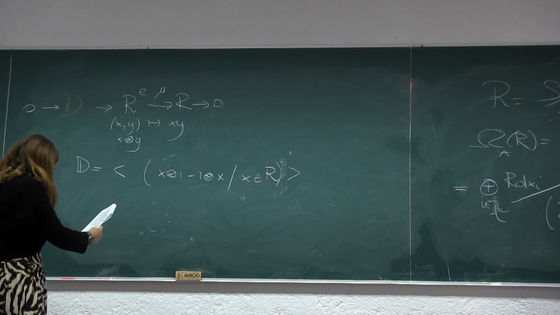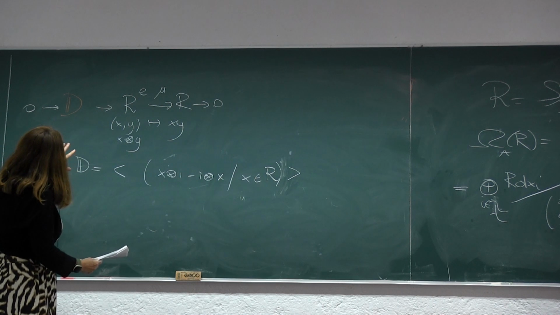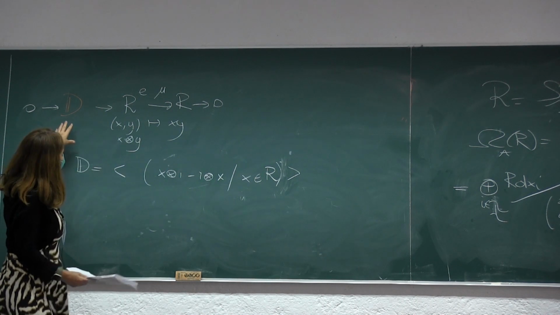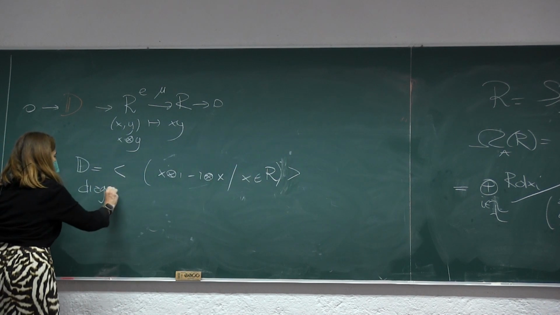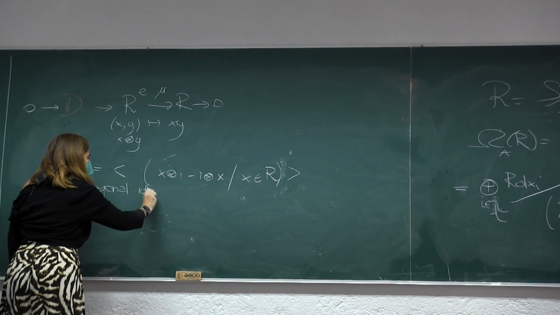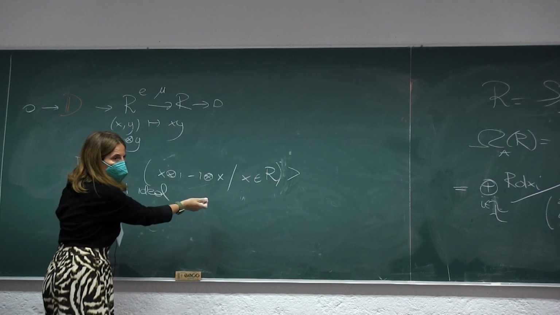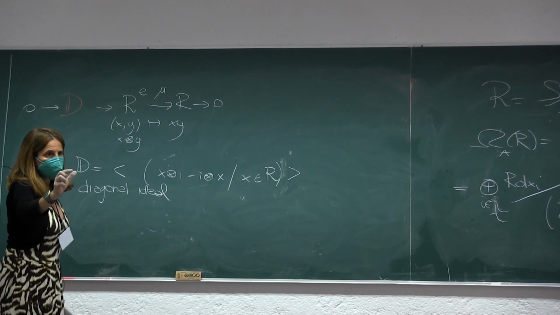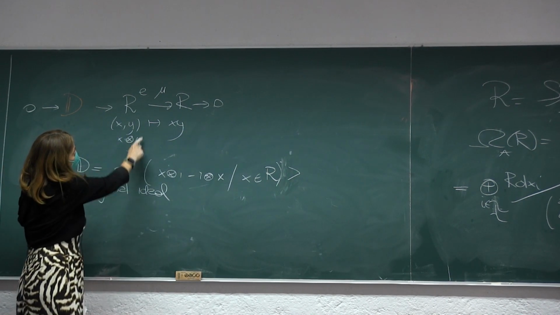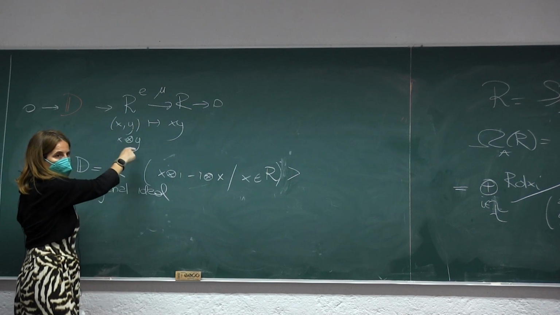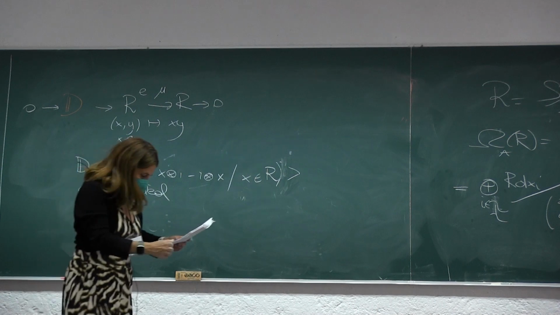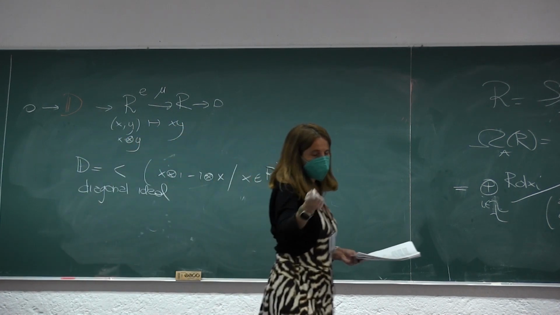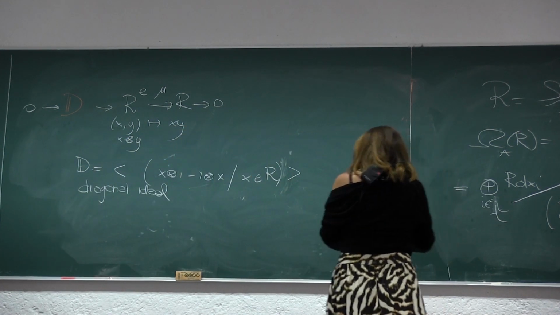And now I have this exact sequence. So this is called the diagonal ideal. I mean, it's clear that this guy goes to 0. You have to show that everybody that goes to 0, every sum of x_i tensor y_i that goes to 0, can be factored this way. Just a trick. I can show it, or you can try in the exercise. I should have added it in the exercise.